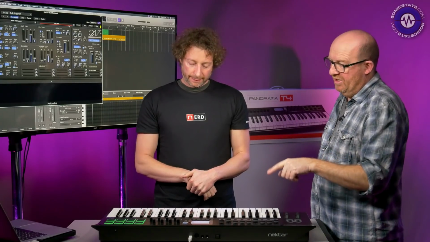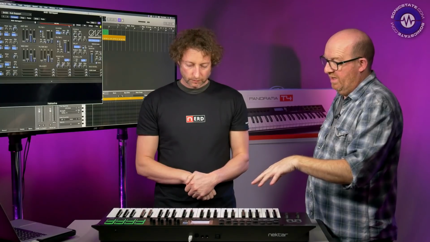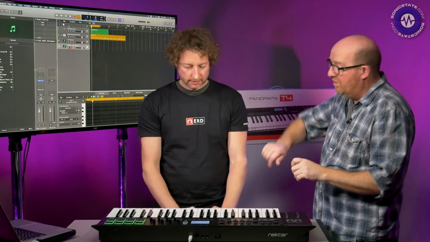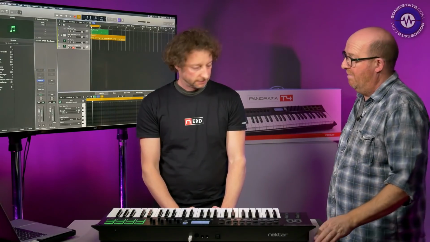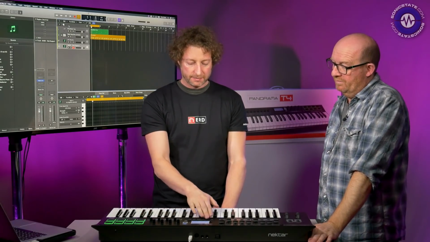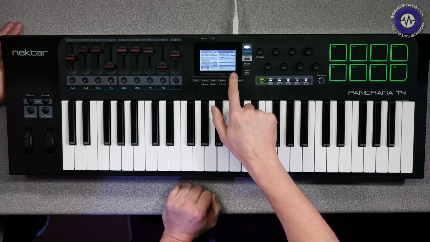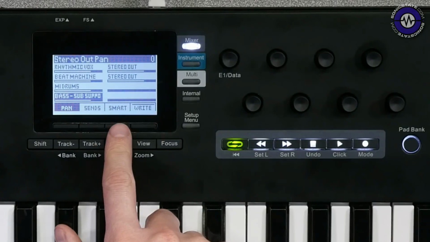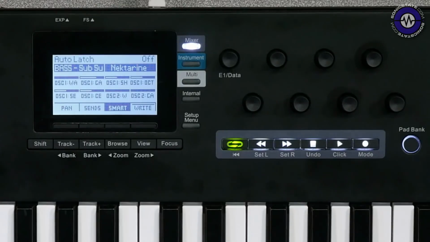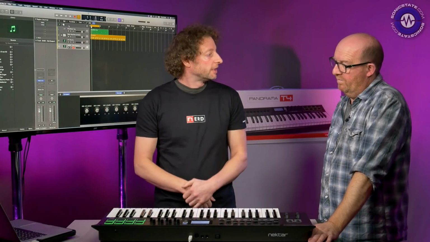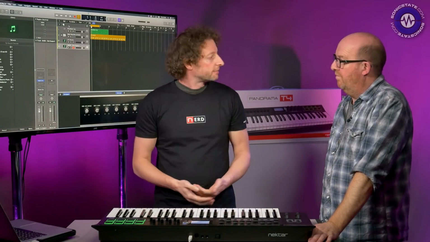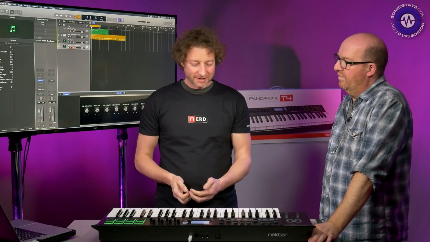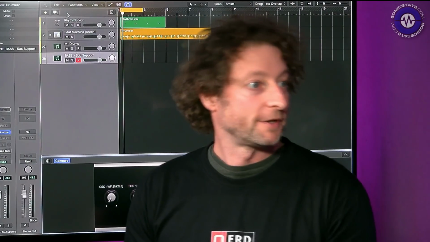The other thing that I found really useful when I was doing my initial overview is in the mixer mode, with just basic MCU, you don't get access to things like effect sends, whereas with the integration you can, so you can very easily automate and set up effect sends, and that's actually quite a bonus, I found. Yes, effect sends, pans as well. Automation, really key, and then smart controls, because in the case of Logic, smart controls are really important. So this is where the customized element of what we do comes in. The smart controls aren't in everything. There's quick controls in Logic, so we put them there.